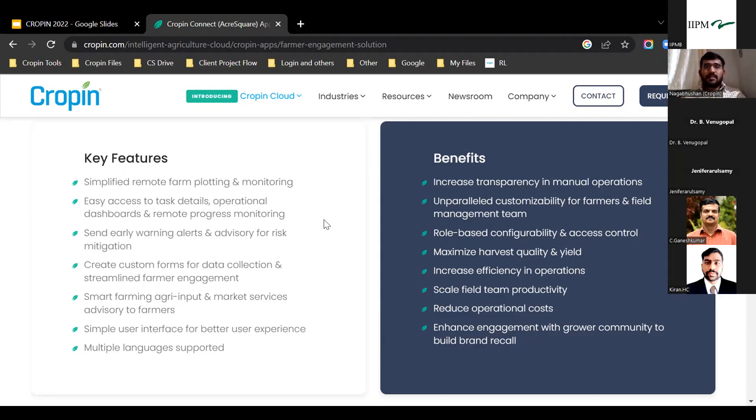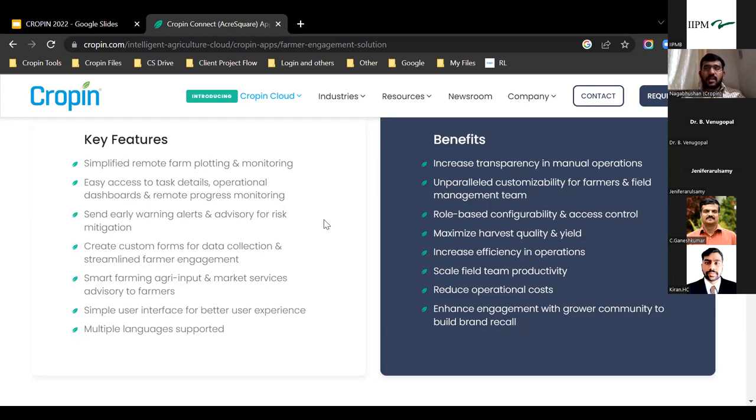If he opens that, he will get a complete list of diseases where he can go through it. He can identify the disease and he can do the practices without help of any other people if he knows how to read and write, in such a way that the application is very smooth enough to use. And the farmer can take more advantage or more help from this application, where he can increase his productivity, whatever the practices he needs to follow at the right time.